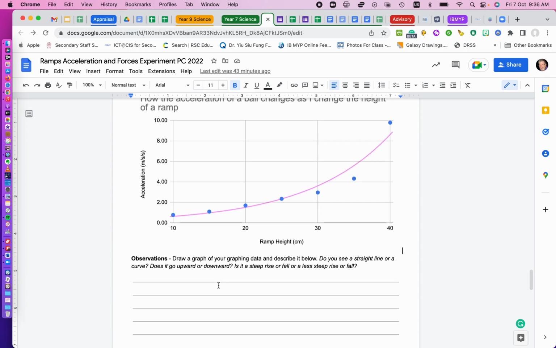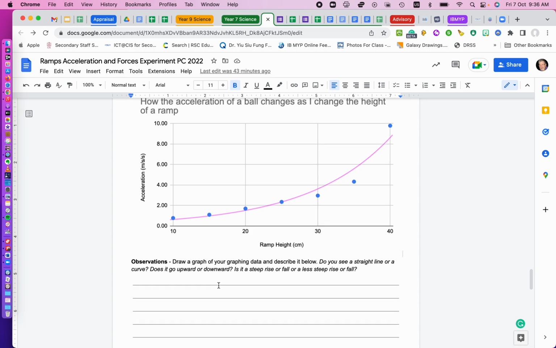So let's have a quick look at these while we've got the graph here with us as well. Is my graph a straight line? Now I've got to answer these in sentences and make sense of this, because I'm trying to work out what I need to say at the end. So I would say my graph, or my trend line, is a curve. Then I would say it starts off slowly and low, and then quickly at about 35 rises. Right, that sounds like a good description of it.